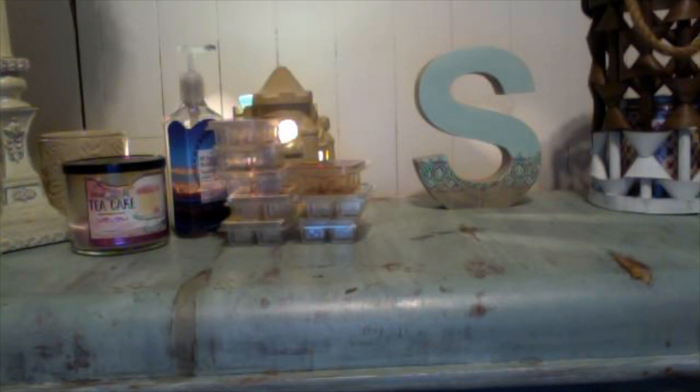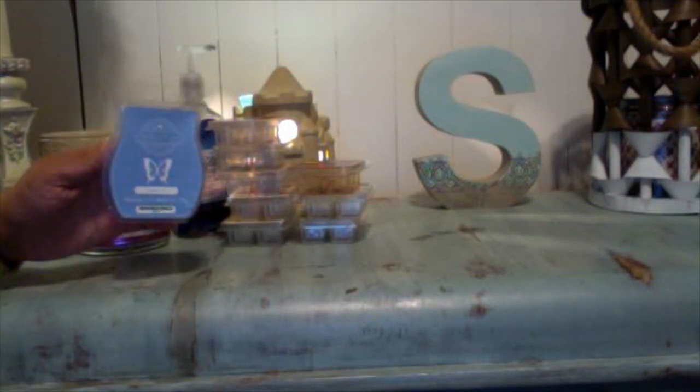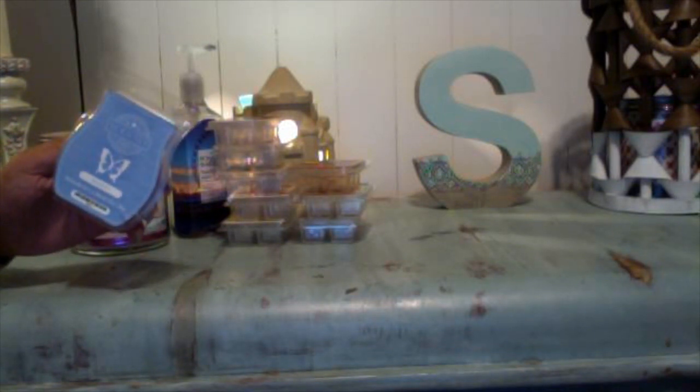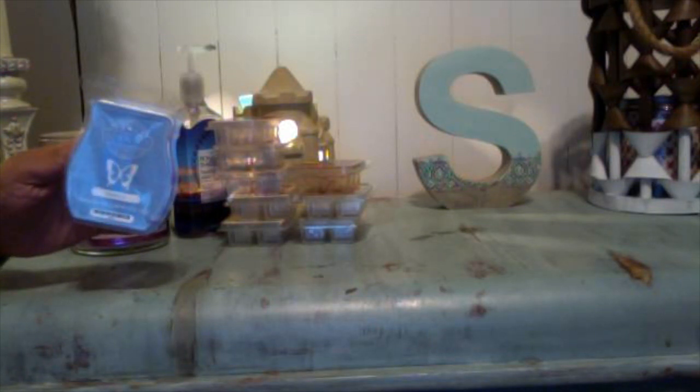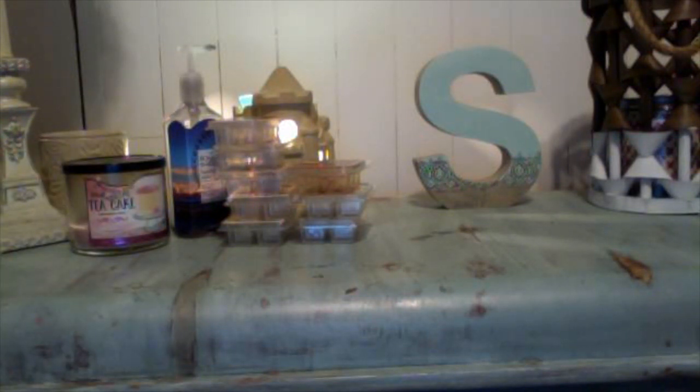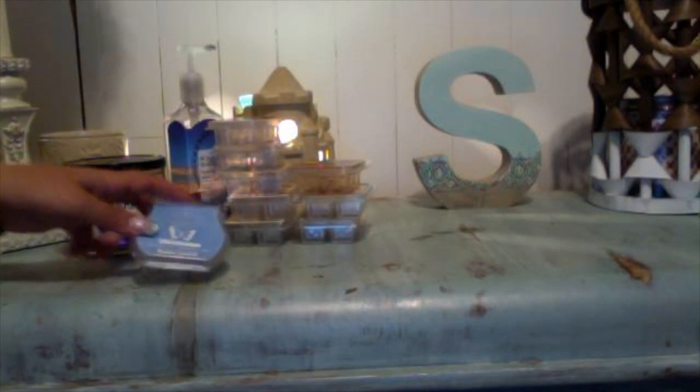If you like super fresh, nothing spectacular, unisex, kind of pleasing to everybody, nothing wild and crazy, you would love Atlantic Air. It's been in the Scentsy catalog for a long time, so I know it's probably one of their best sellers or better sellers. To me, it reminds me more of, I'm not going to say Vendor Wax Salty Sea Air, but along those lines. Like if you're looking for a fresh summer, very, very simple, clean scent, can't go wrong with this bad boy.